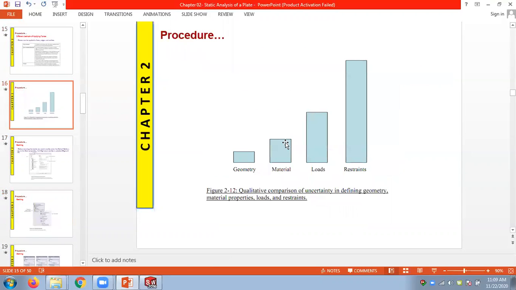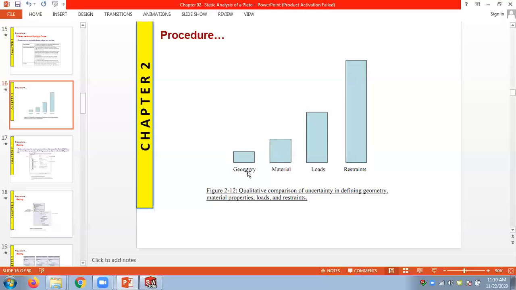I told earlier that when you analyze a model, given the geometry, doing the CAD model is not really uncertain. You can model a geometry, and when it comes to material selection, you have to think a little bit about what to select as the correct material. When it comes to loading, you have to think more about what loads we are going to apply. When it comes to restraints, that is constraints, fixtures, you have to think more than all these things. So there's a very big uncertainty behind this.